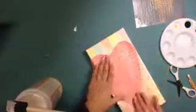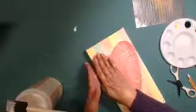Yes, if you're asking about the stencil, it is literally called Artia's, and it's by Crafter's Workshop.